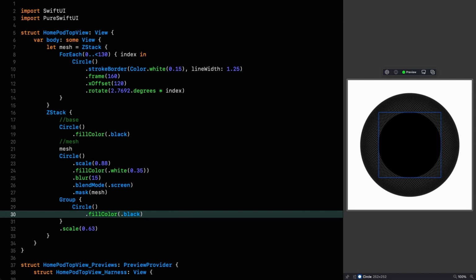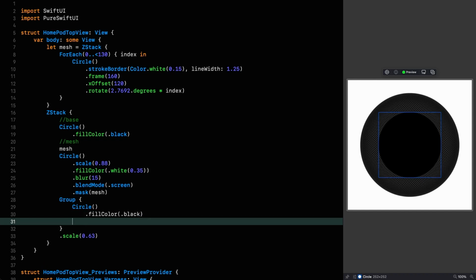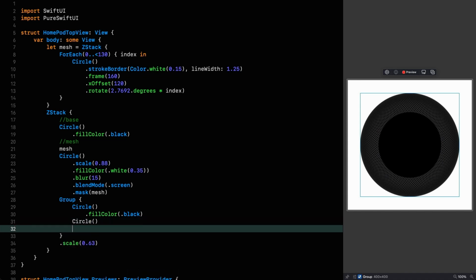And while you might be thinking that we could use gradient stops to define these highlights, we absolutely could, but it would be a lot more work than just putting in an array of colors and letting the framework figure out the stops for us. So I'm going to define it like this. Stroke border again. And the reason we're using stroke border here is not the same reason we were using it before. It's not butting up against the edge of the frame, but I don't want these highlights to be escaping our circle. We don't want half of the highlights coloring the mesh.